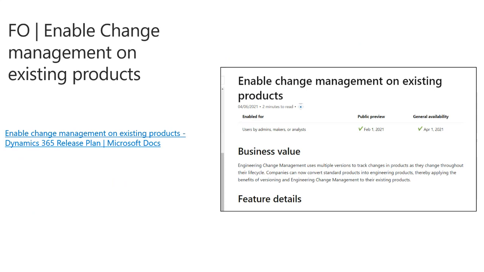So this would allow you, if you set up a standard product and you identified it when you created it, now if you decide later on that you want that to be an engineering product, there's a wizard that you can walk through to make that conversion. In the past, once that was set, there was no changing it, but we move forward with that where you can change that if you so desire down the road.